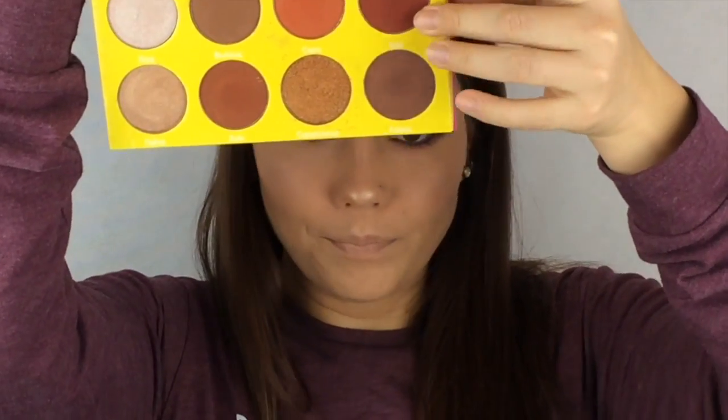The last color I'm going to take is, I think it's Aida. It's this color right here - it's more of a darker reddish-brown color. And this color I'm going to put right into the outer corner of my eye. My main focus with this color is to keep it right about here. You can blend it into your crease a little bit if you want, but I'm really going to concentrate this right on the outside.